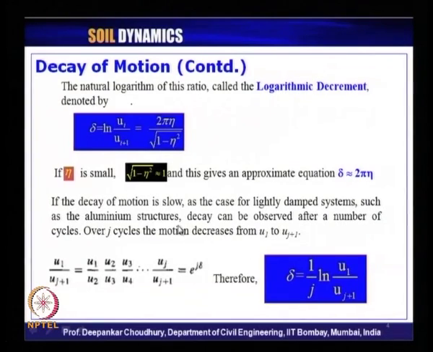So, it is a function of only the damping ratio of the system, and in the laboratory we can use this method to determine the damping ratio of any system by measuring the maximum amplitude of, say, the first cycle, and then after the jth cycle, the j plus 1th cycle if we measure, then the delta can be expressed as 1 by that number of cycles after which we are measuring the maximum amplitude, and natural log of u 1 by u j plus 1. This we can equate with respect to this expression, and this parameter is known to us. We have measured these values and the number of cycles. So, only the unknown eta we can compute.